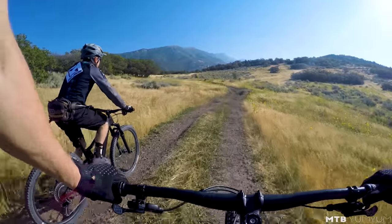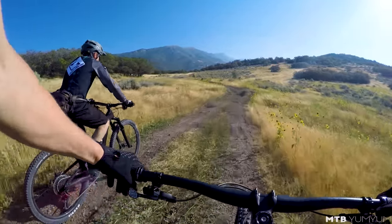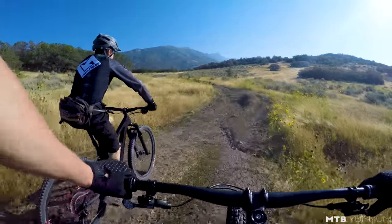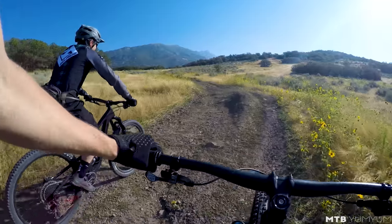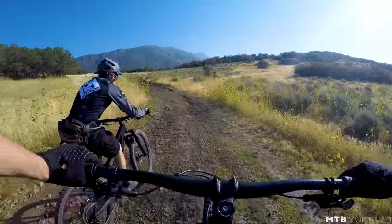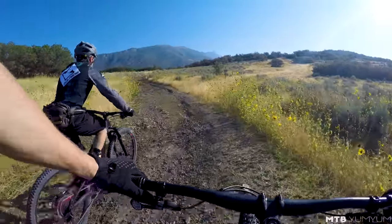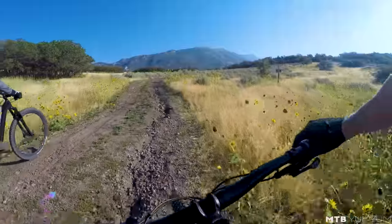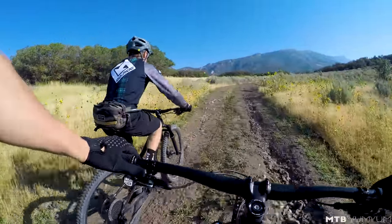When the Tallboy came out, I was filled with regret after riding it. I was like, ah dang it, I should have bought the Tallboy instead of the 5010, because it was just incredible. That was the first 29er that I rode that was just all there — super fun, really fast. So getting out on this Tallboy 4 today, I've just been licking my chops to get out on this.